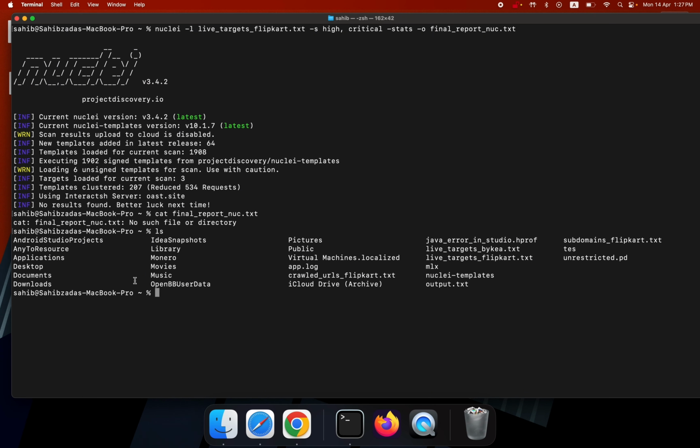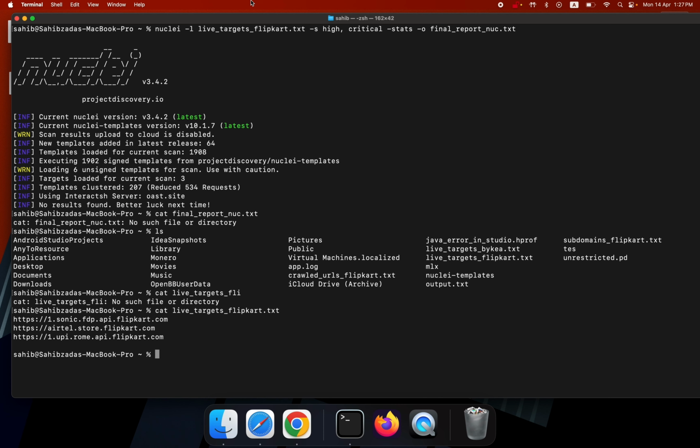If we go into this subdomain, we can see that it is nothing again, I think. So let me just see. Okay, it's a redirect to Flipkart. And if we see this subdomain, this is also nothing. So that's why it didn't find any vulnerabilities.